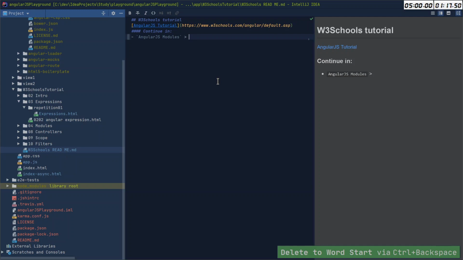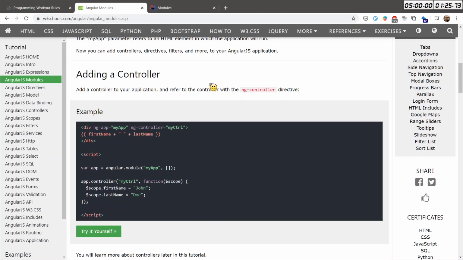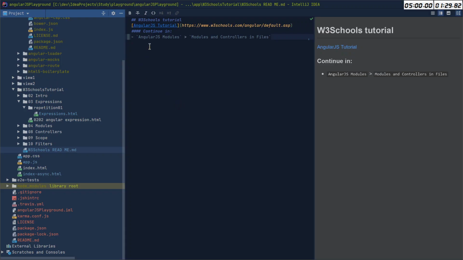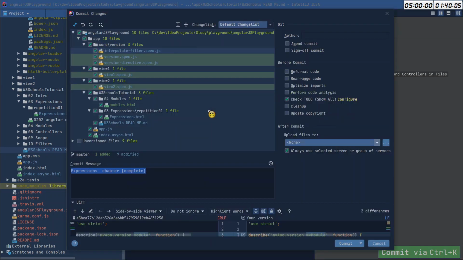And I'll say this, and the chapter is AngularJS modules. Oh, well, yeah, that's it. Okay, so I do commit. Oh, there's a lot of those.